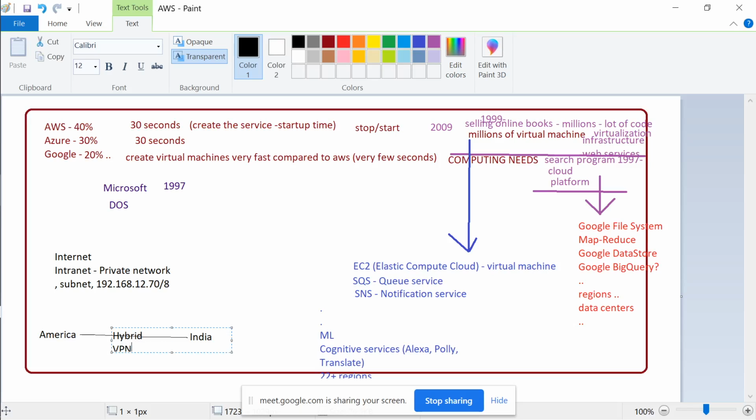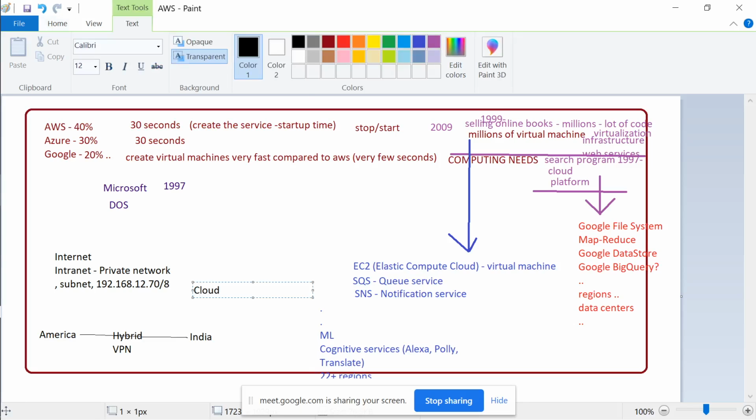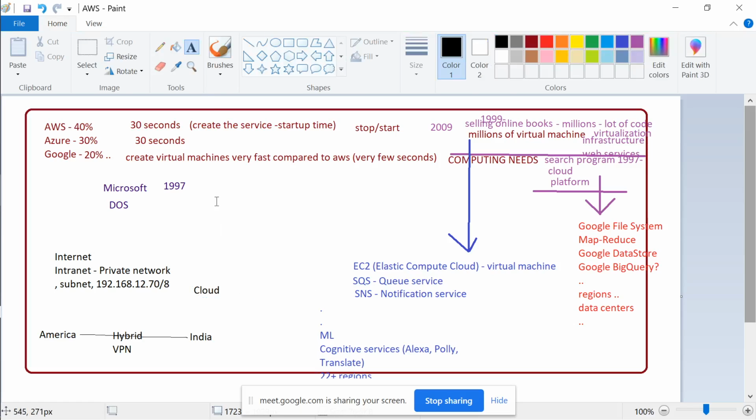This is where VPNs are used, so that everything we are communicating between the two offices is all protected. This is an architecture which companies usually look out for. If I have an office in India and I want to extend to the cloud, the question is, can I have a similar architecture? Your cloud platforms can provide a similar architecture over here, where I can connect using. So here also I may have an option.